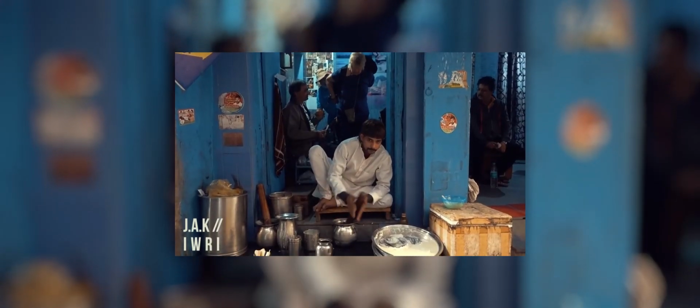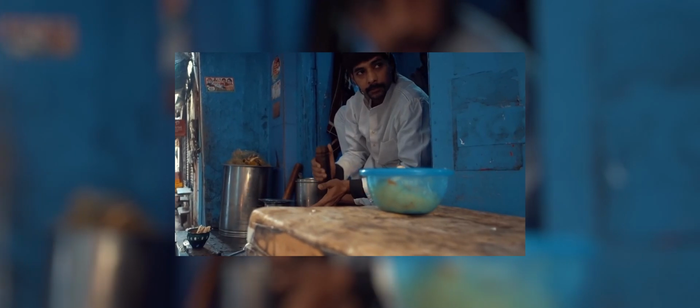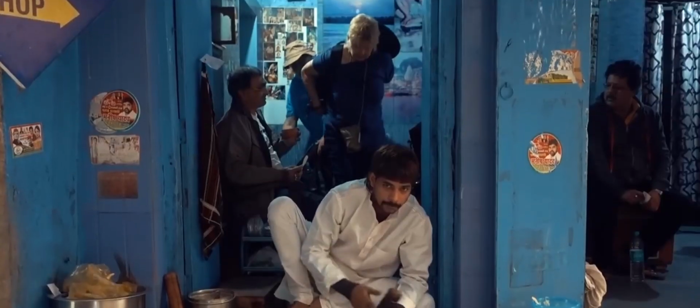I know that I want a shot of him mixing the yogurt, but I also want to be able to show the store that he's in. So I start off the sequence with a wide shot. I then move in a bit closer to get a medium shot to show his personality and the fact that I want you to focus on him specifically mixing the yogurt. Finally, I pick off a tight shot to show his creation as he pours the yogurt into the tiny cups to complete the sequence.